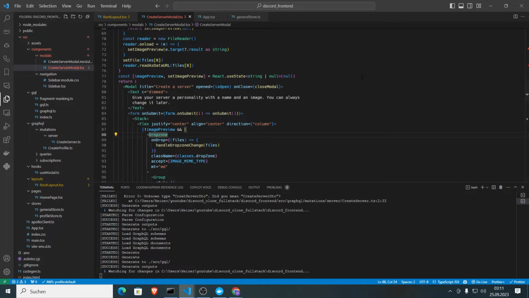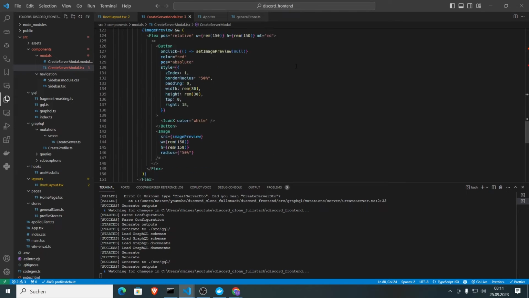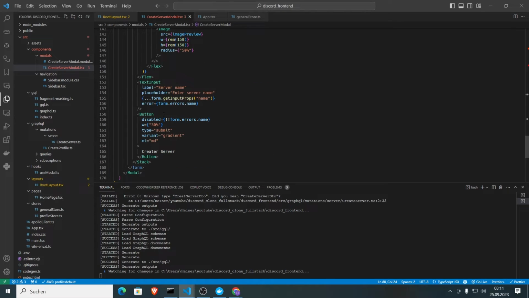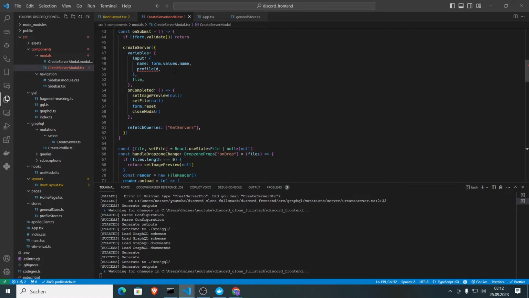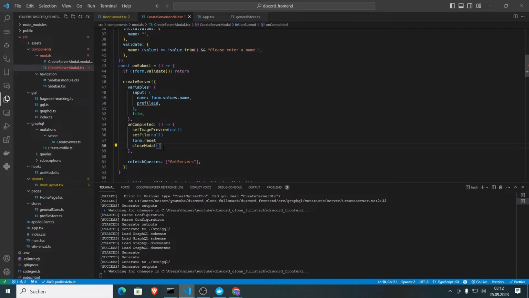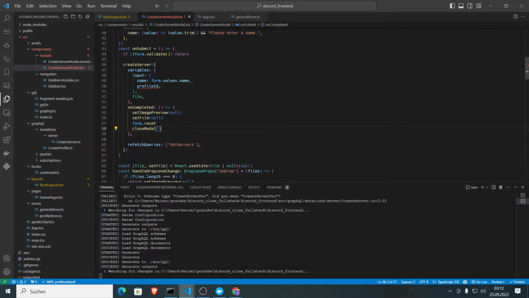And now let's go to our button, create server. And here let's say it's disabled for the case that we have errors or that it's loading like this. And maybe let's go up again to our onSubmit function. No, actually we are fine.